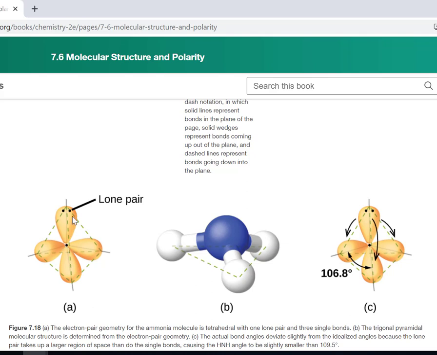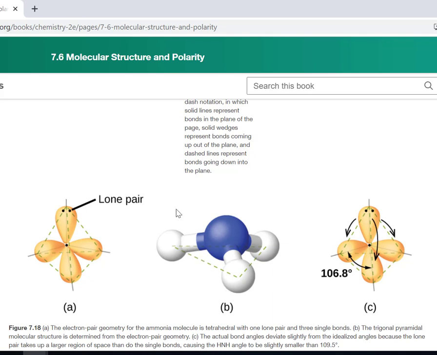However, the way it works out is that one of those electron locations is a lone pair of electrons. There's not an atom there. It's a lone pair of electrons. So with NH3, we have the nitrogen, and we have 3 places with atoms, and 1 place where there's an electron. And we're not showing that electron here. But you can see how this shape is different than the trigonal planar shape that we talked about earlier. This is not in a plane. These are not in the same plane. They're in different planes. So it has a different shape.